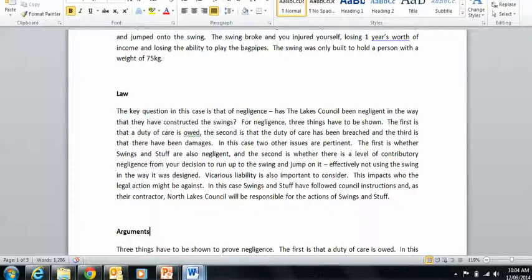Looking at those issues of law, does anyone have any concerns about that? Something there that does not look familiar to them? Something they're worried about applying to a case? Were there any other areas of law that you guys suggested should have been involved here? Yep. Well, I think you should have mentioned how a reasonable person would have acted.